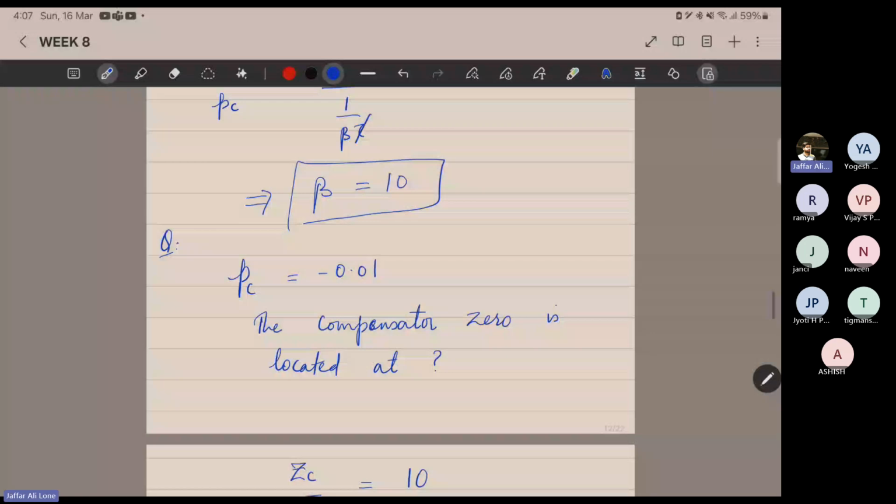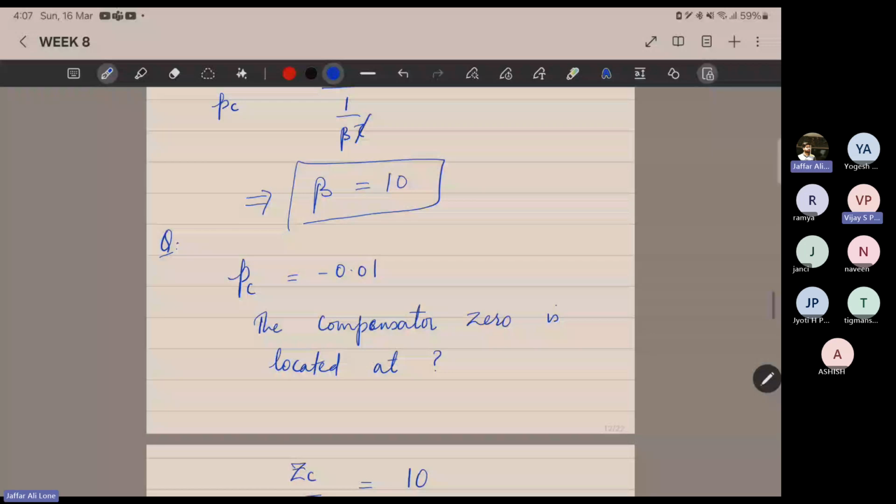Now let's do one more lag compensator question, and after that we'll move towards the lead compensator. But this time I would like you guys to do this same question. G of S is K divided by S into S plus 1 into S plus 5, and the given KV, the compensated KV, is 18.33. The format of the question is the same, so that's why I'm not writing the question.